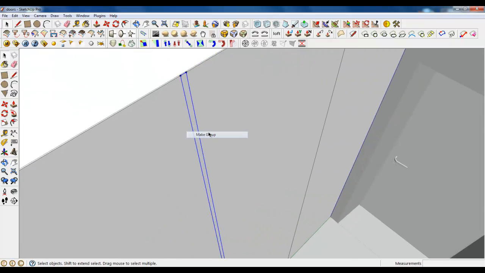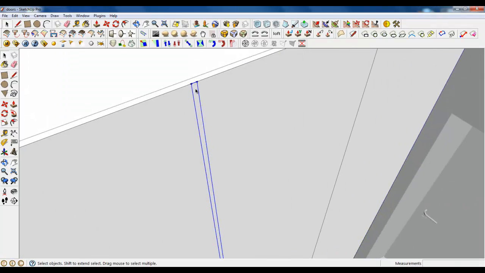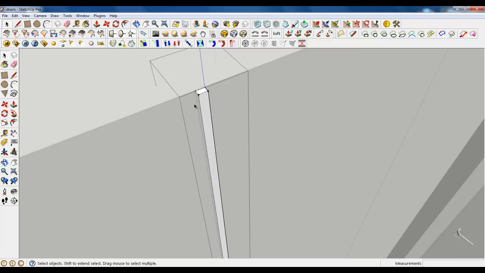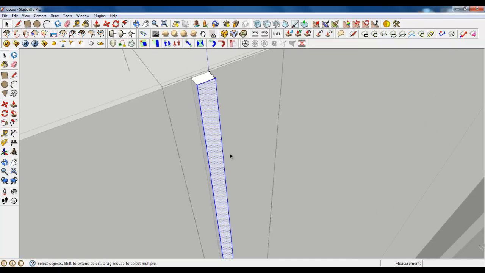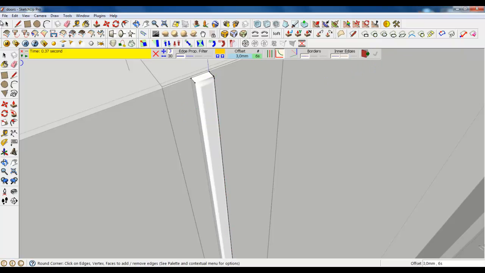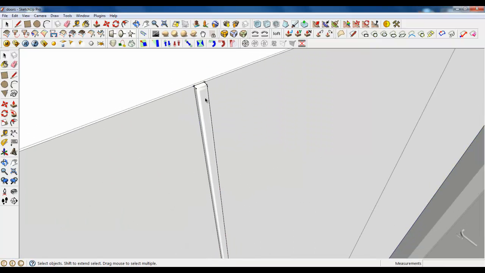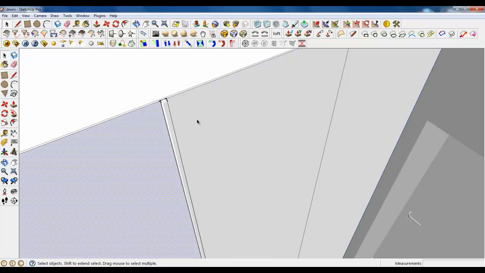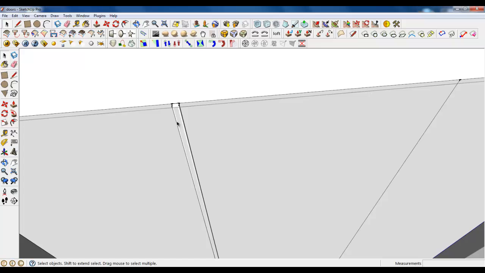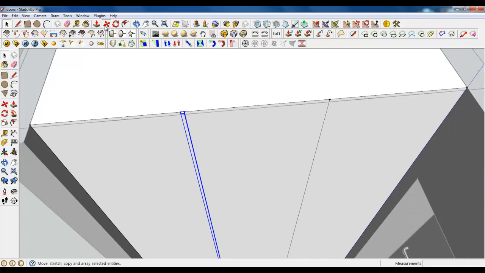Make a group, open it, extrude for 1 centimeter, select front plane and round it. This would be metal, this would be wood, and let's say it's an illusion of the doors.